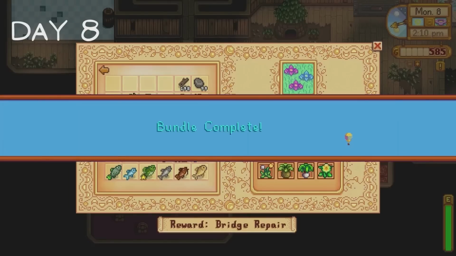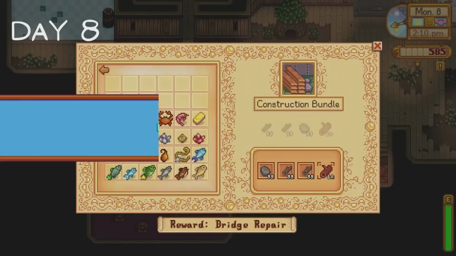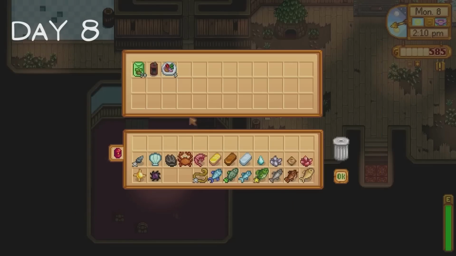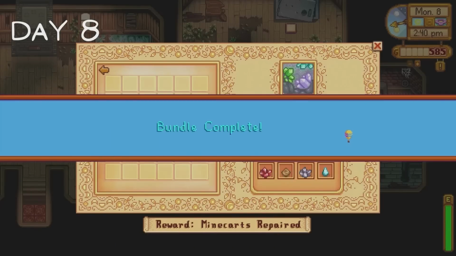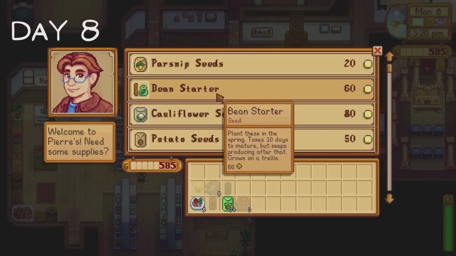I head to the community center and complete the spring foraging bundle, the exotic foraging bundle, and the construction bundle, and donate 2 of the 4 items needed for the winter foraging bundle. But I'm not done. I complete the crap up bundle, donate some fish for other bundles, and fully complete the boiler room. I head to Pierre's once again and buy a green bean, potato, and cauliflower seed.